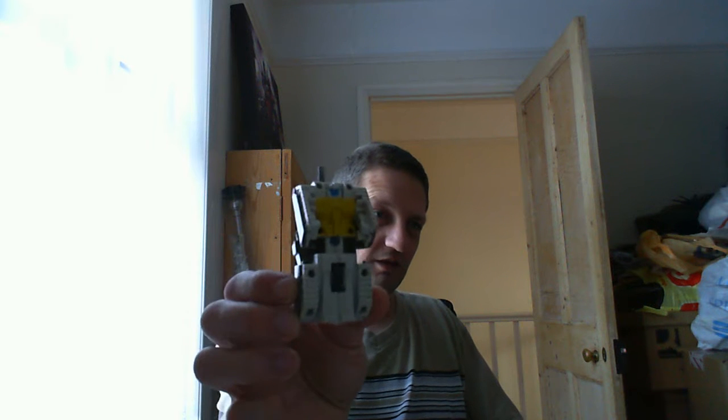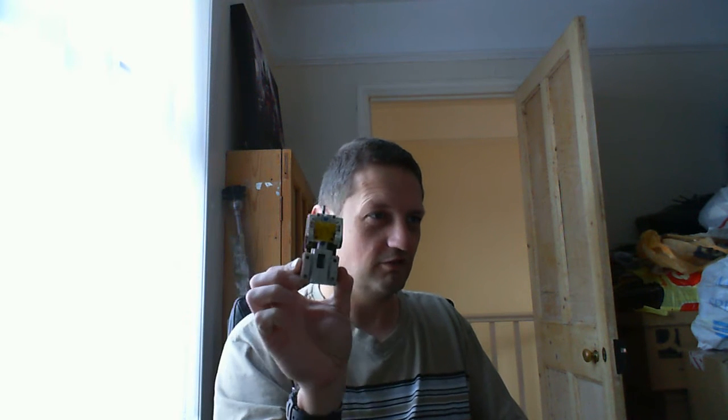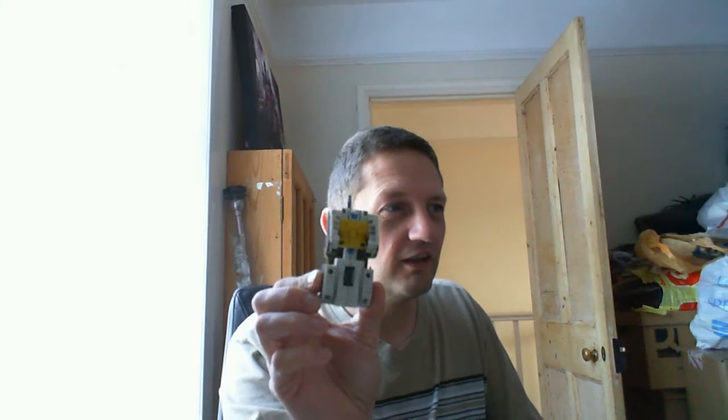Now, which one to go for? We'll go for the plainer one first, the more basic figure. I actually managed to find a G1 Guzzle, one of the old Sparkabots. It's not shown too greatly in this light, unfortunately, but yeah, not bad. He's in pretty good nick. His spark mechanism doesn't work, but he transforms and everything okay. I believe, I mean, I have got him.